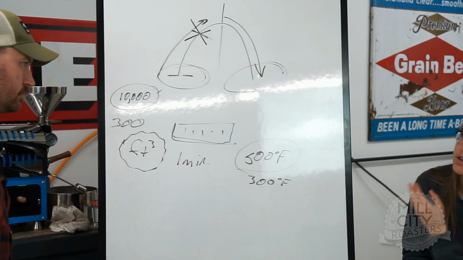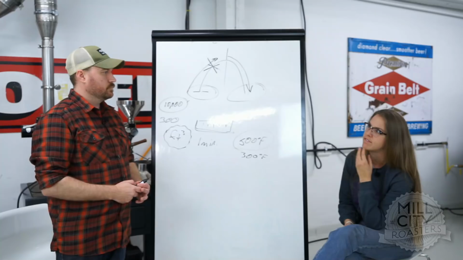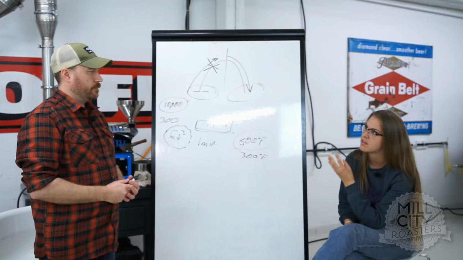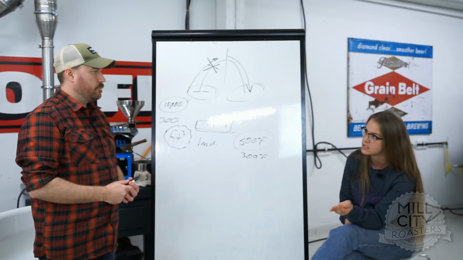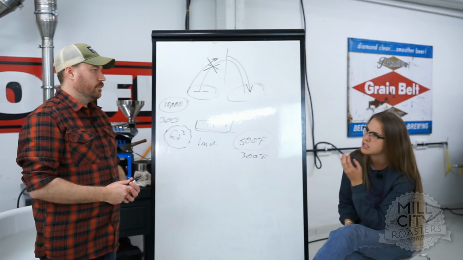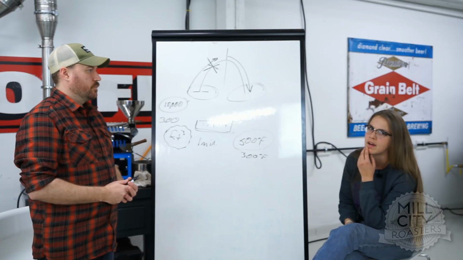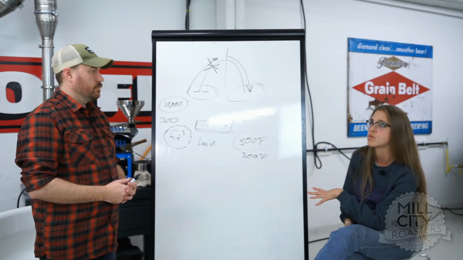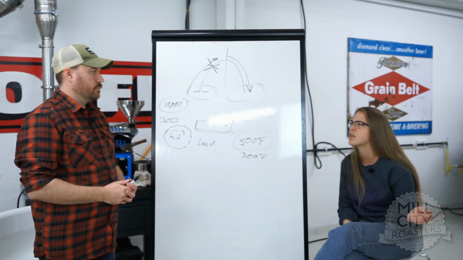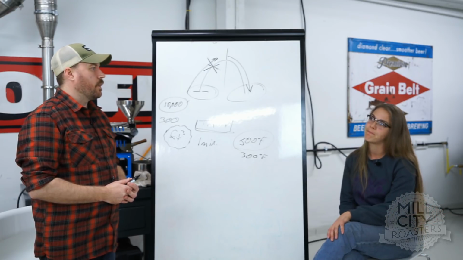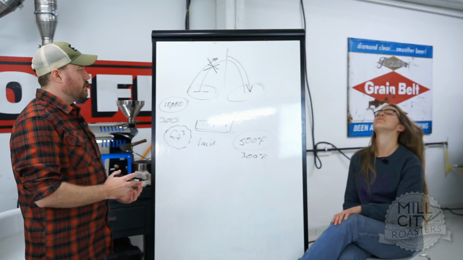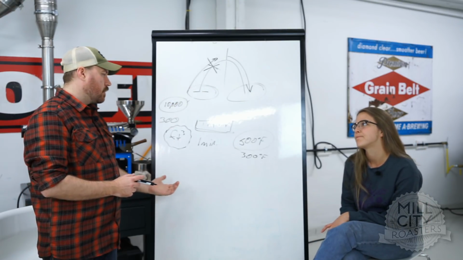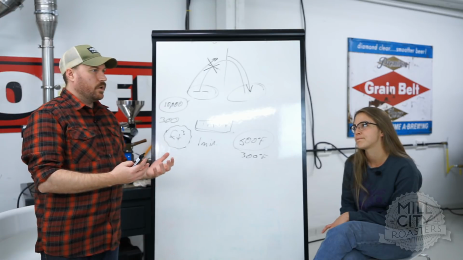You used a really great word that leads me to a really vital question that I get a lot in class. You said switching the source from conductive to convective. Can we speak to that for a moment? Because people often ask, well, if we're using mostly convection in this roast, why are we starting with the airflow so low?